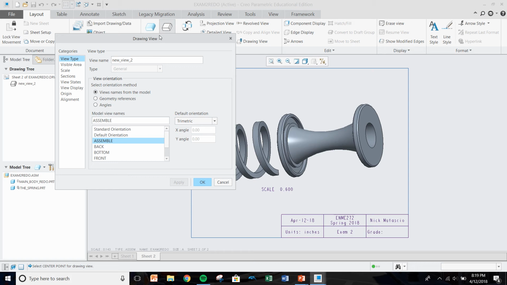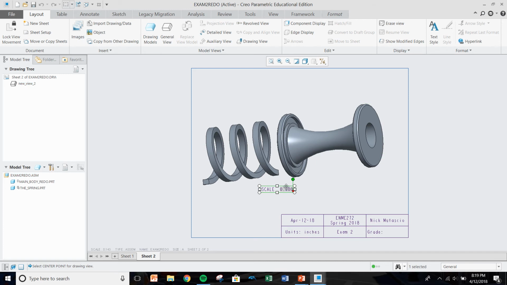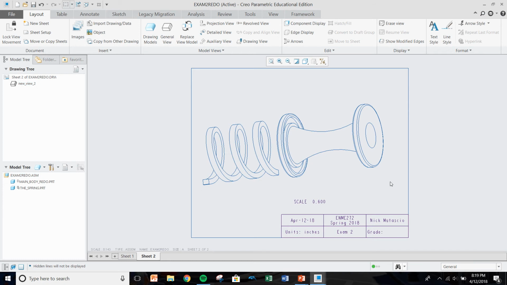Then make sure you have the assemble view, so go to view type, assemble. Gonna move our puppy over here so it's centered, and make sure this is set to no hidden, and repaint. That's it.